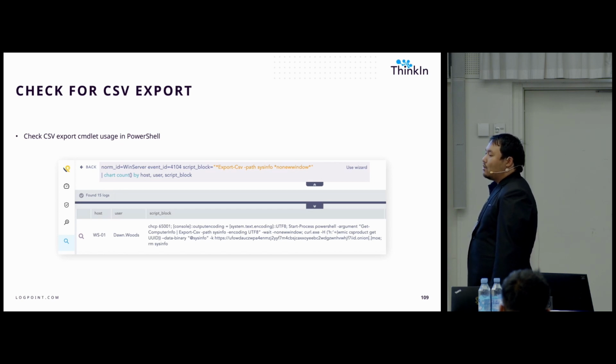Another one of the most used features in PowerShell, due to its versatility, is the inbuilt archiving commandlet. There is no need to use RAR or 7-zip, just use the inbuilt compress. Sorry, I just skipped a step here. Basically, you can use the PowerShell Export-CSV command to pull the data using PowerShell and make the data ready for exploitation later on, so just export the data using the Export-CSV command.